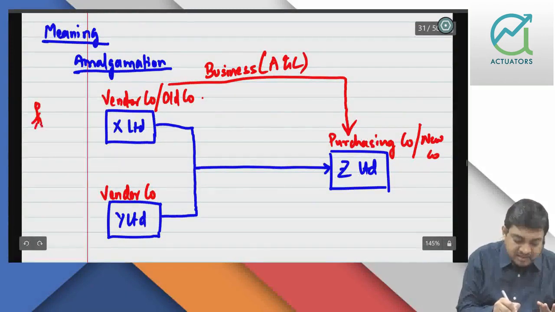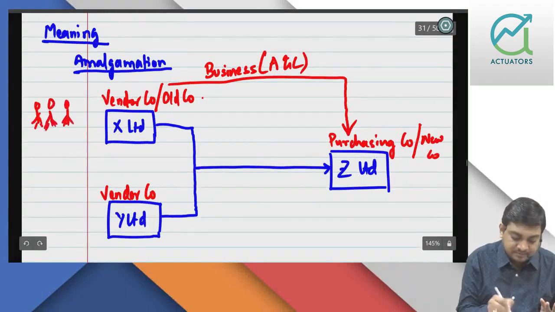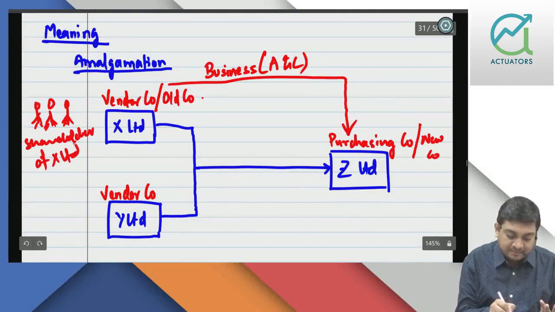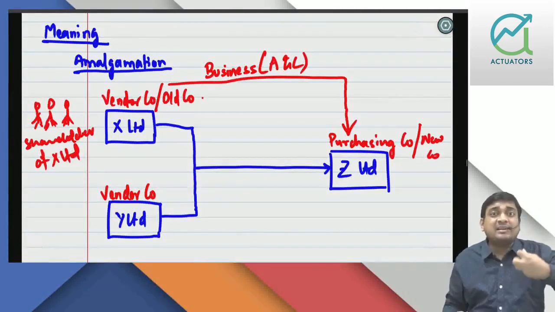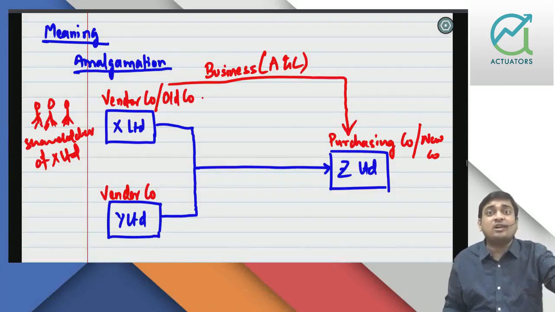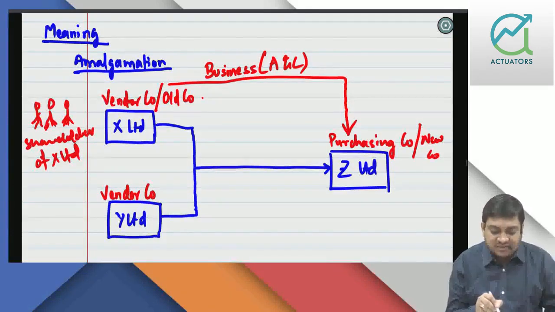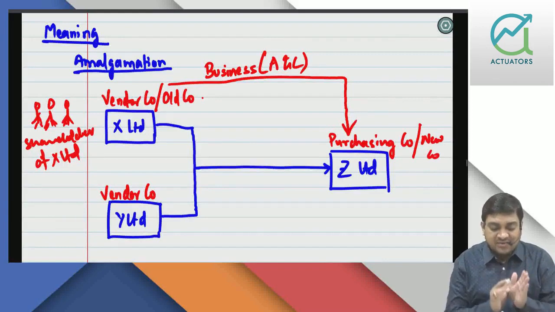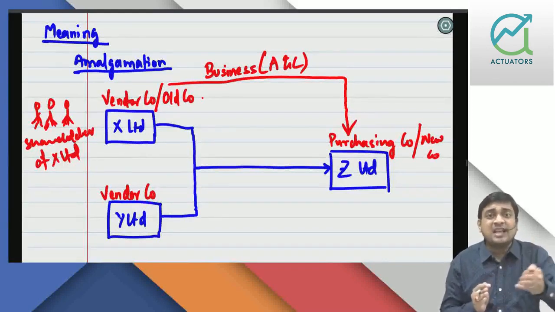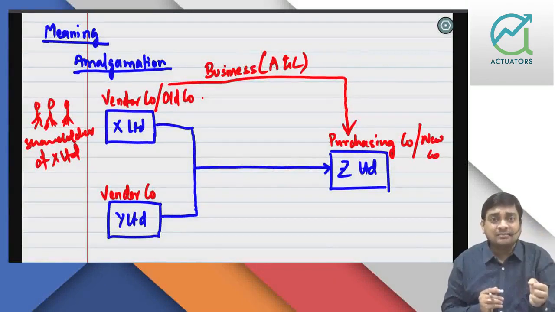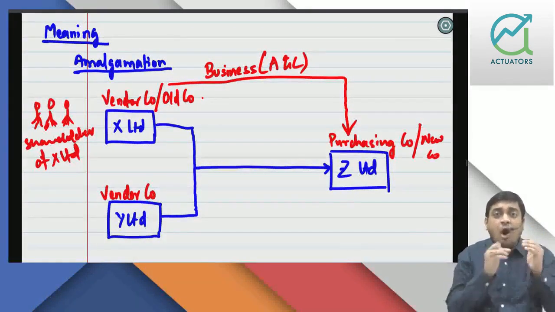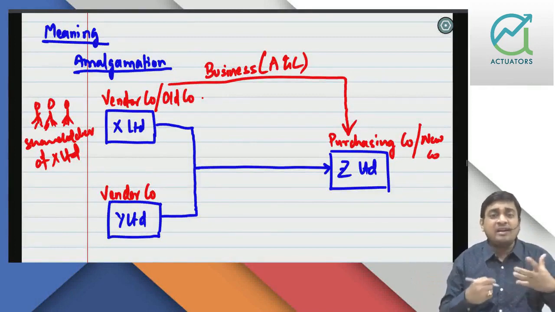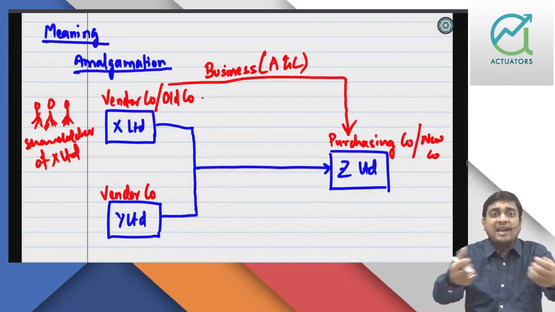You know who these persons are? They are basically shareholders of X Limited. Now whatever assets X Limited had were the right of shareholders of X Limited. Now X Limited has transferred its business to Z Limited, yes or no? Transferring business means transferring the assets. All the assets which X Limited had will now be called assets of Z Limited. All the liabilities which X Limited had will now be called liabilities of Z Limited. Suddenly one fine day morning, shareholders of X Limited come and they see that all the assets are not there.